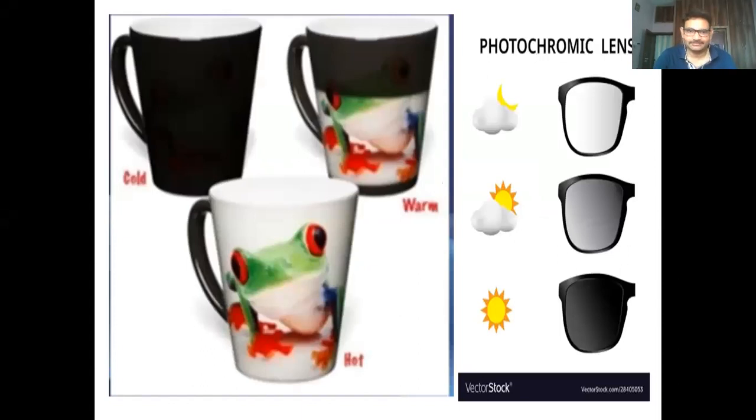So normally in daily life, we are just observing these materials. Suppose the coffee cups, we normally see that when no warm or hot coffee is there, then it looks completely black. If you pour a coffee, then what will happen? Then we can see the view of a beautiful picture.